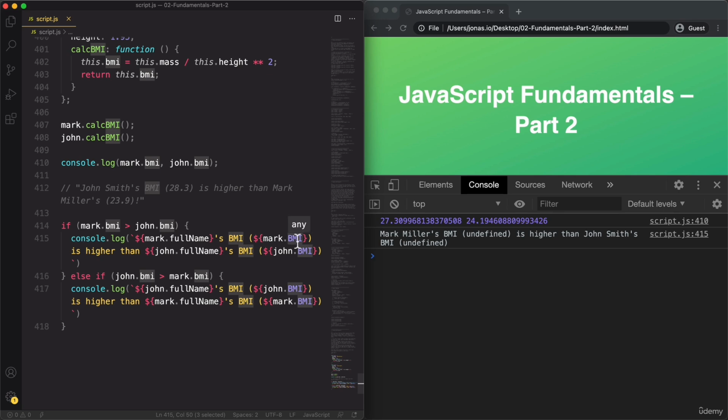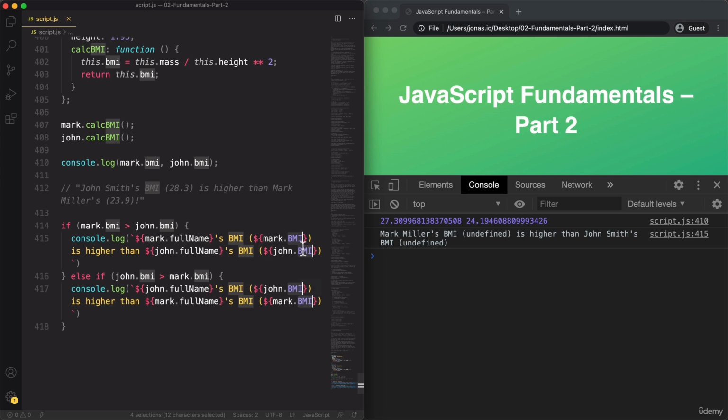Then I hold down the Command key, which in your case might be the Control key or maybe the Option key. So I know there are different configurations for this, and it might not even work for you. So please don't ask any question in that case. But for me, I just have to hit Command, and then I can double click on multiple words, and then all of them get selected.